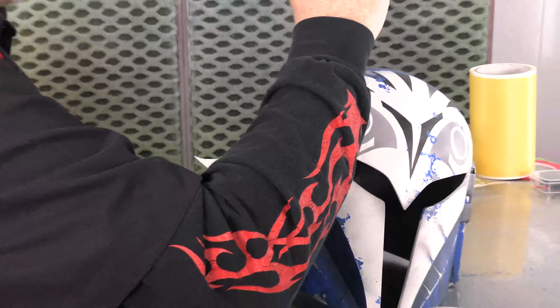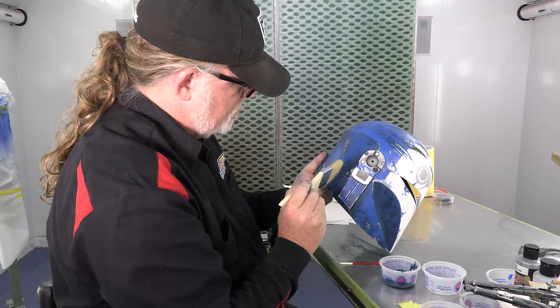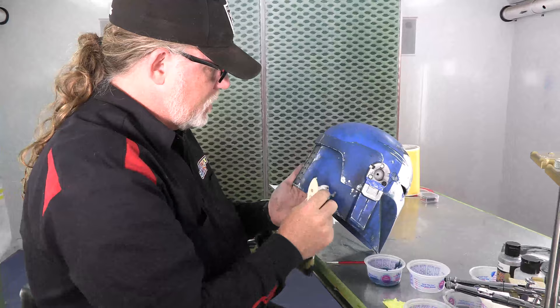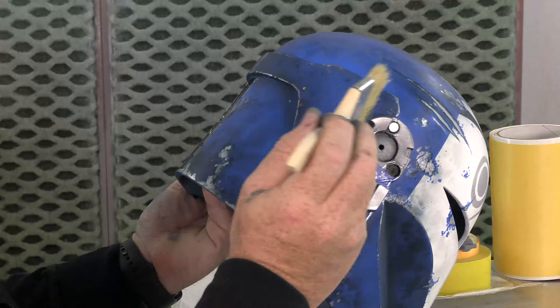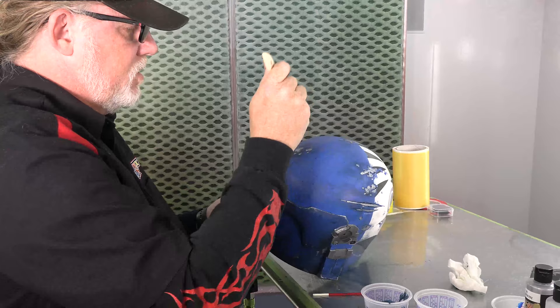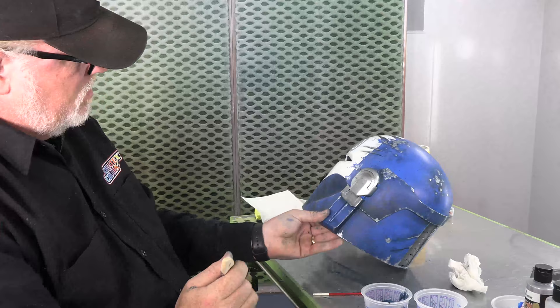Let's get some down here so this side matches the other side. Same thing here — it's still got paint in it, still leeching out. A lot of marks back here because the back of the helmet just gets thrashed. You may recognize this chip brush from me doing wood grain and stuff. A little stipply work — I'll use chip brushes for that. I love them because they're cheap, like a dollar each, maybe 50 cents. That's looking really nice and thrashed. I'm real happy with the texture we've got going on this.